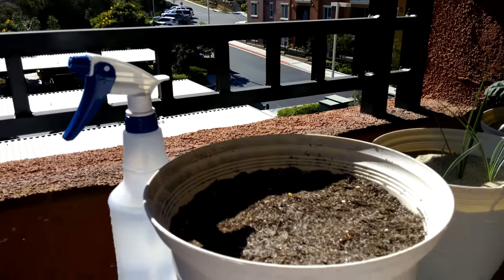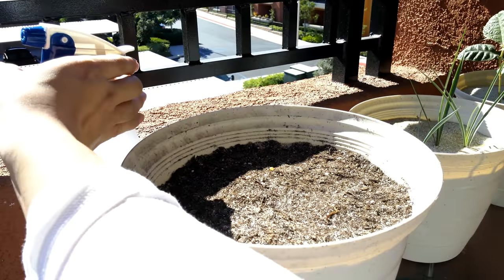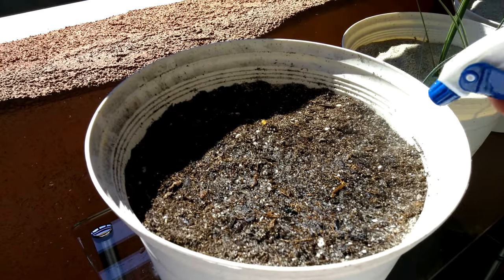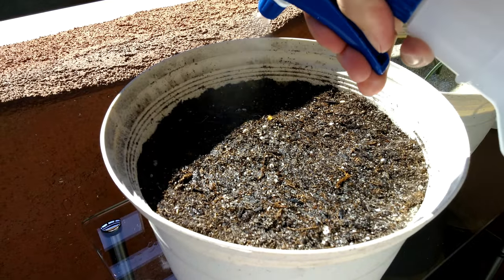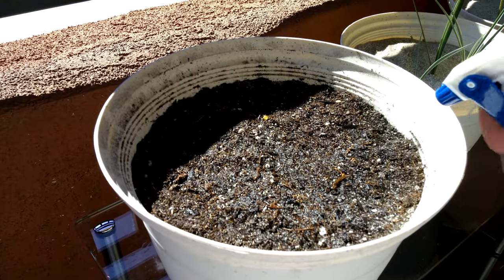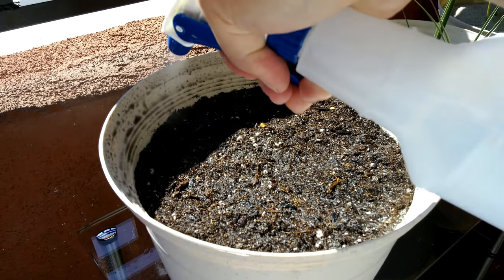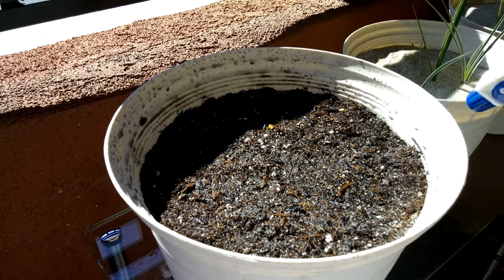All right, I'm back. I have some distilled water in a spray bottle, and I'm just going to use that to spray water. This is already quite moist, but it has started drying out a little bit despite my watering just a few days ago. So I'm just going to use a spray bottle and make sure these seeds get plenty of water over the next 2 or 3 weeks. And hopefully they'll germinate quickly.